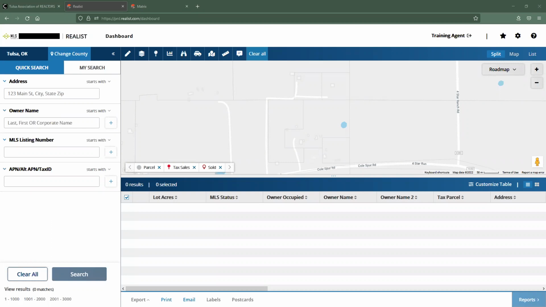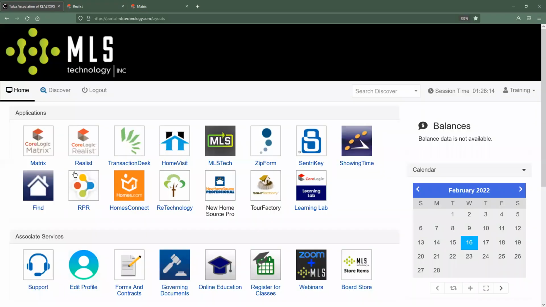So yeah, one of you is using Realist, the other one's using RPR, but both of you guys have used Realist before. And I'll be honest, I think that Realist is great if you're just looking for tax information and just want to view everything from that perspective. If you need a greater depth of information, you can always go to RPR and it'll provide you probably way more than you'll ever need, but it's available. It's always free to you as a licensed real estate agent through the National Association of Realtors. But Realist, on the other hand, is something that's being presented as a member benefit specifically of our MLS.